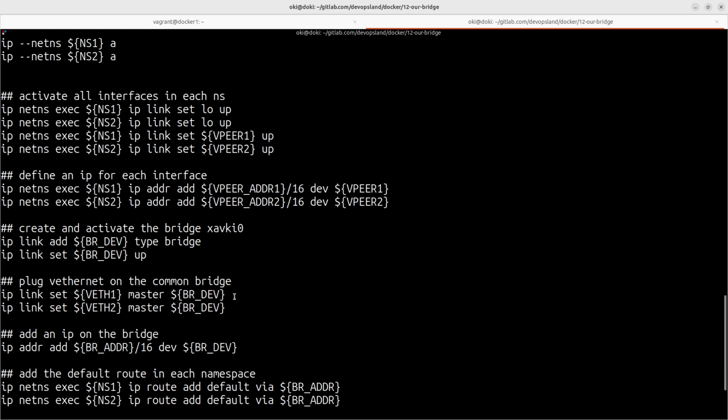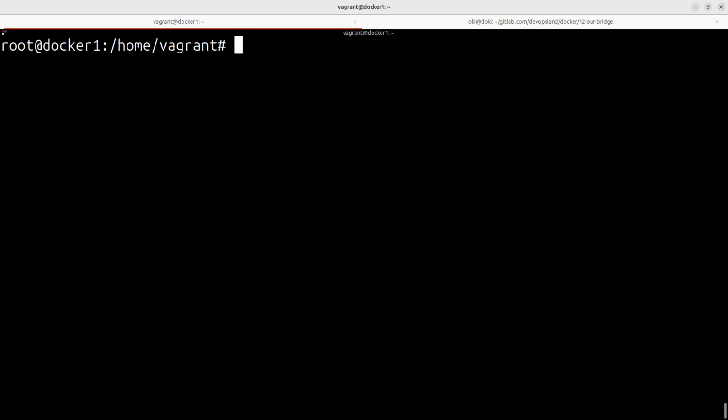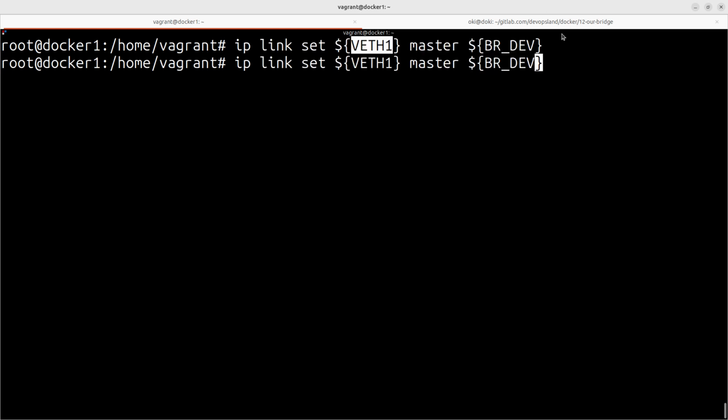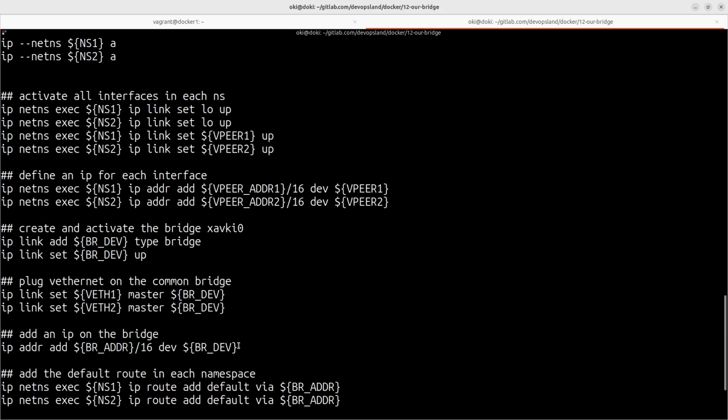So I run this command line to say that we want to connect xeth1 with master on the bridge, and the same here for xeth2.